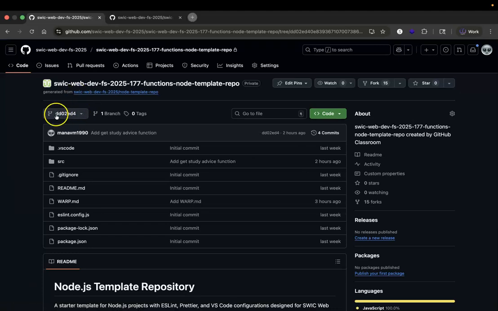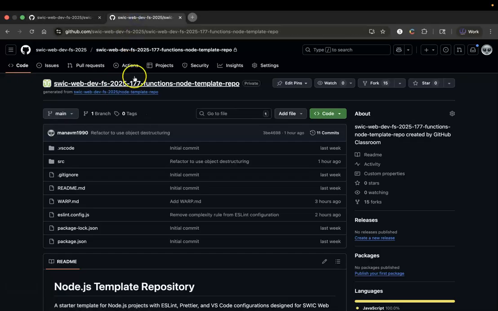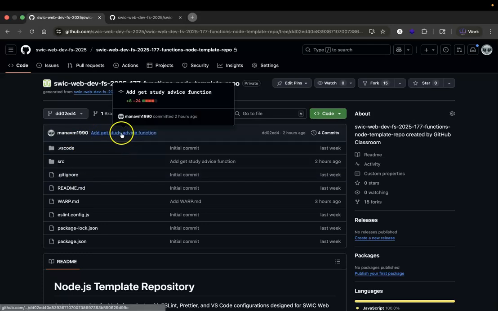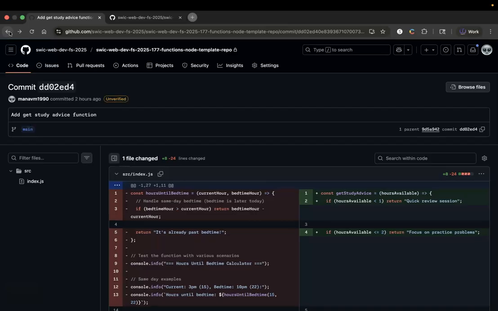So if you look here, we're not on an actual branch as in like master or main or anything like that. I actually have the original link that I started off in another tab open now, and you can see we're on the main branch, which is what we would expect if we're just working on a single branch, in this case, main. So what's happened here is that we were actually able to essentially travel back in time, and now we can look at the whole project, how it was at this particular commit.